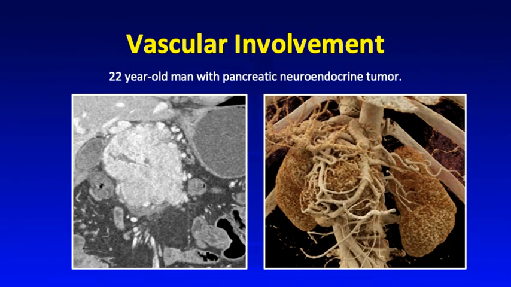And this is also a nice case of pancreatic neuroendocrine tumor in which you can appreciate that there are prominent feeding vessels all along the periphery of the tumor. But with the cinematic rendering, we can show these types of images that will mimic what the surgeon would see when they open up the patient in the operating room. So there's really no surprises, and then they can make their surgical plans for how to deal with this rather vascular tumor.